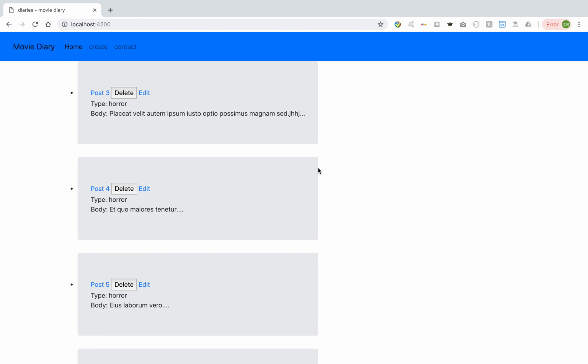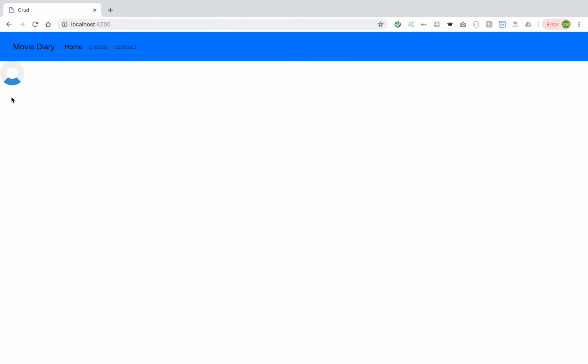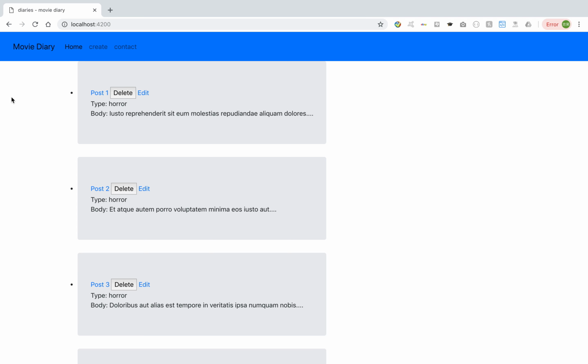For the third requirement, we also need to use Ember's loading and error substates. As you can see, every time I refresh my page, a loading spinner shows up, which is the loading state. Because we're using Mirage, it's quite difficult to show you the error state. But every time you hit a bad request, it will show an error on your web page.